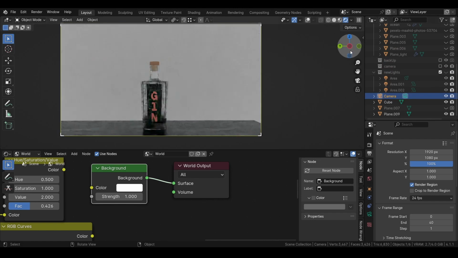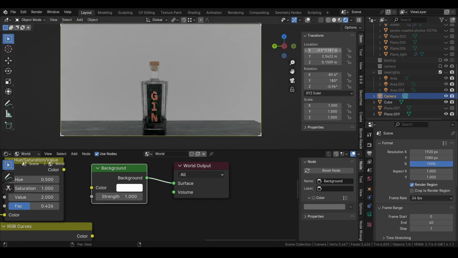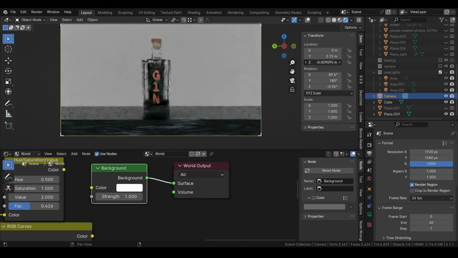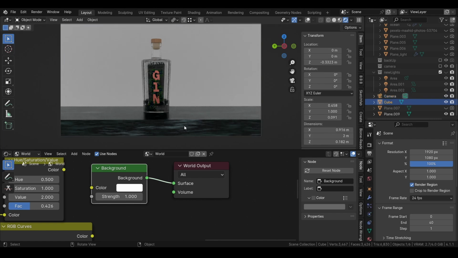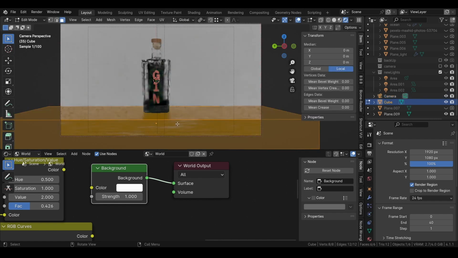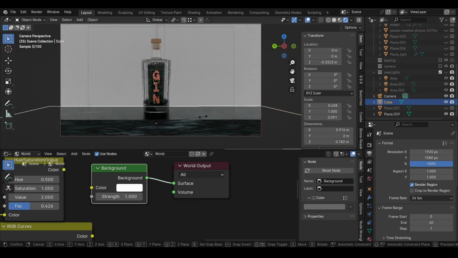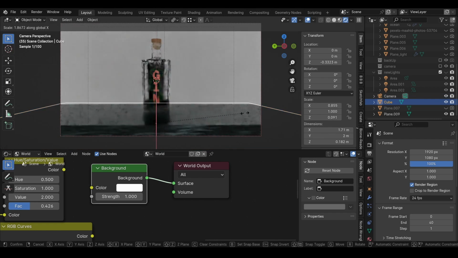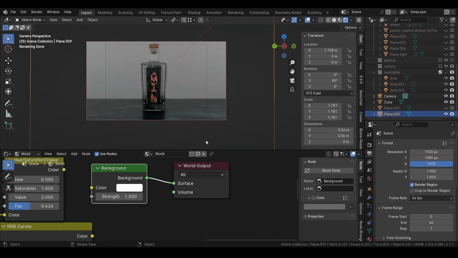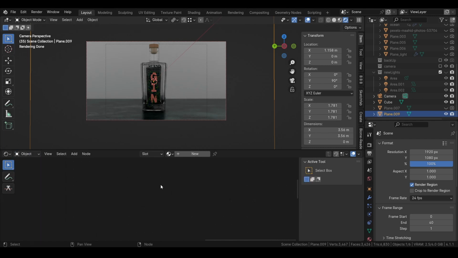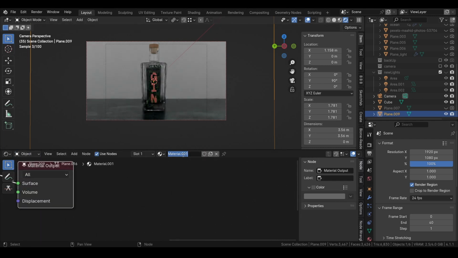So when you have a camera, you can also try to have it in the center as much as possible. And if you see the edge of the stone texture, we can go into edit mode or object mode and just scale it on the x-axis in this case. And for the back plane, I will add another texture.